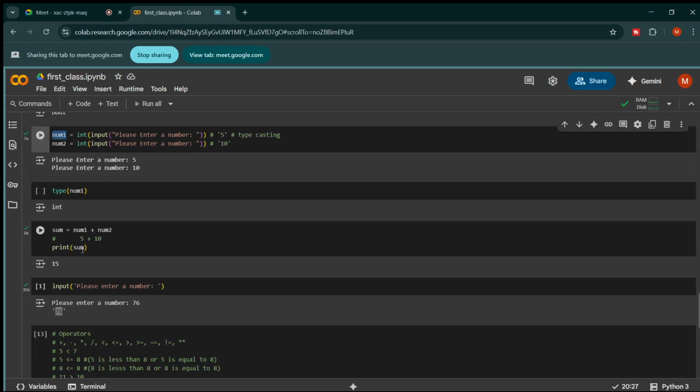Then I called the variables num1 and num2. When I wrote num1, I am just writing num1, but Python will take the stored value in num1, correct? It was 5, and the num2 stored value was 10.